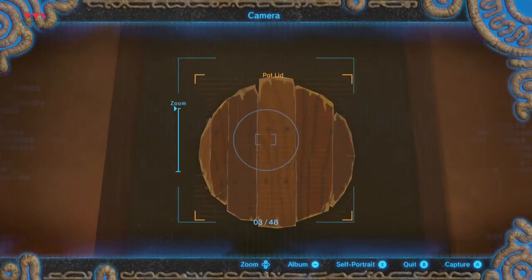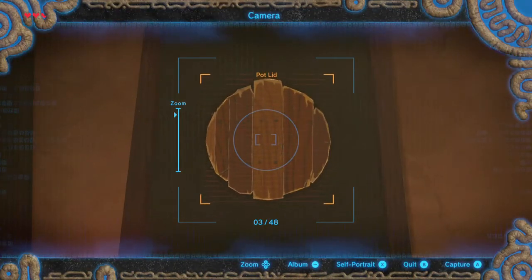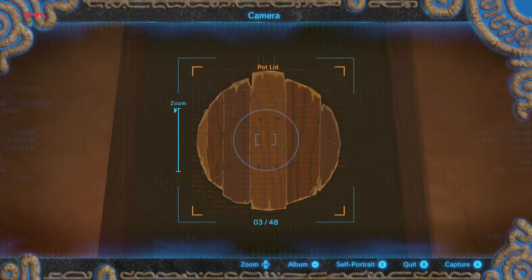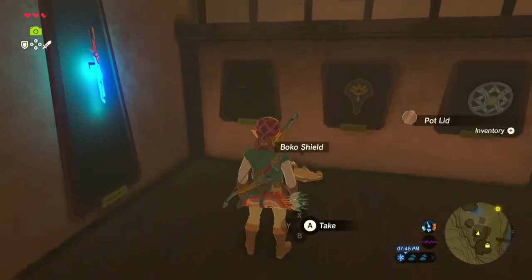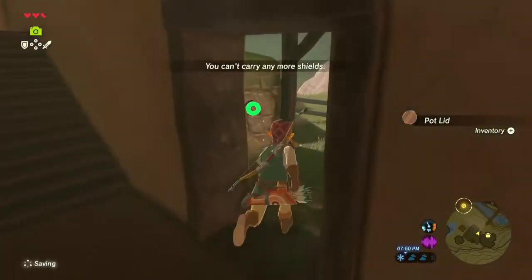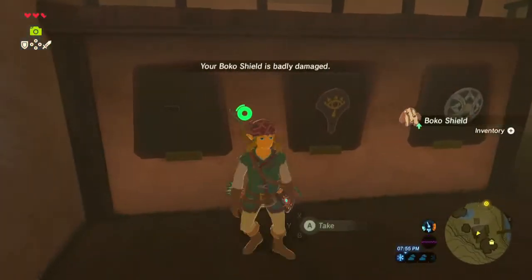And here is the famous, most overpowered shield in all of the land, the pot lid. Yeah, it's actually kind of trash, but it counts as a shield. In fact, it's so trashy that I'm just gonna throw it away. Haha! Just wanted to take a picture of it.